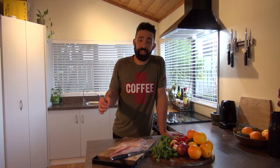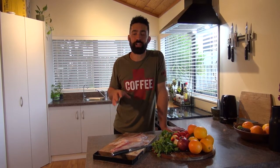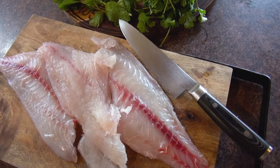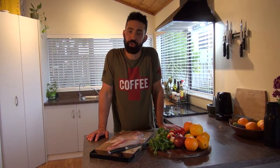Snapper, or tamure, has got to be one of my favorite fish. The first recipe that comes to my mind when I think about snapper is ceviche. Ceviche is a super simple recipe where you essentially take fresh fish, cube it up, put it into a non-reactive container and cook it with citric acid. So here we have fresh snapper, we have mint, coriander, lemon and lime, orange, avocado, tomatoes, a little bit of garlic, some chili and some red onion. And here is how you do it.